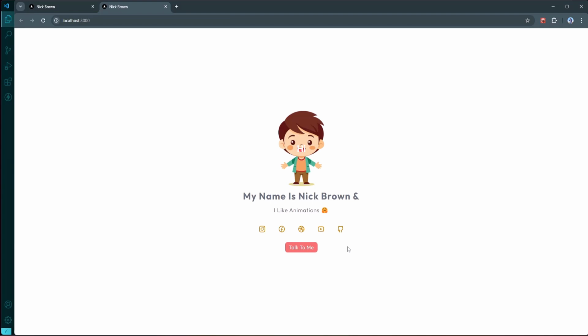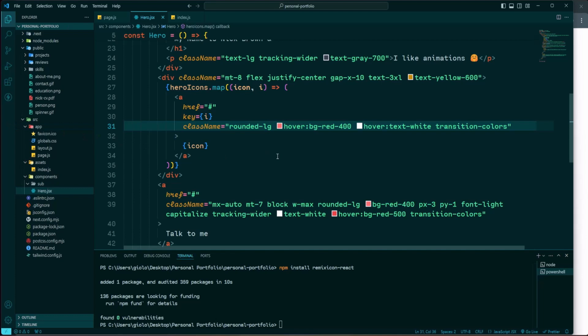to our hero section. First of all, I'm going to create two variables, x and y, using the useMotionValue hook from Framer Motion. Now you might wonder, why are we doing this? The reason is that x and y are going to represent the horizontal and vertical coordinates of our mouse as it moves across the screen. By using the useMotionValue hook, we turn these coordinates into special values that are optimized specifically for animations. So whenever our mouse moves, the x and y values will update dynamically and very smoothly.